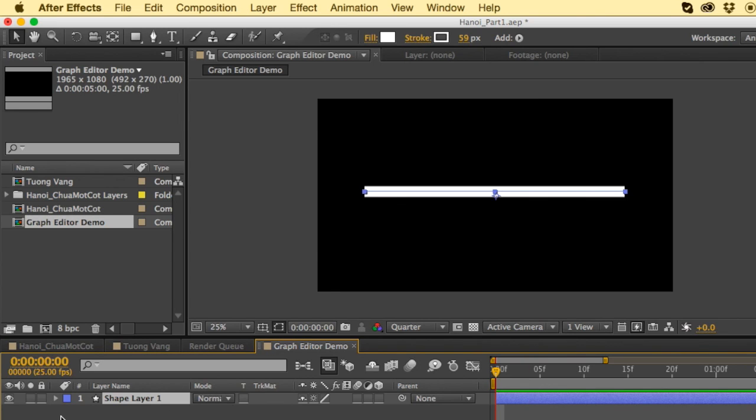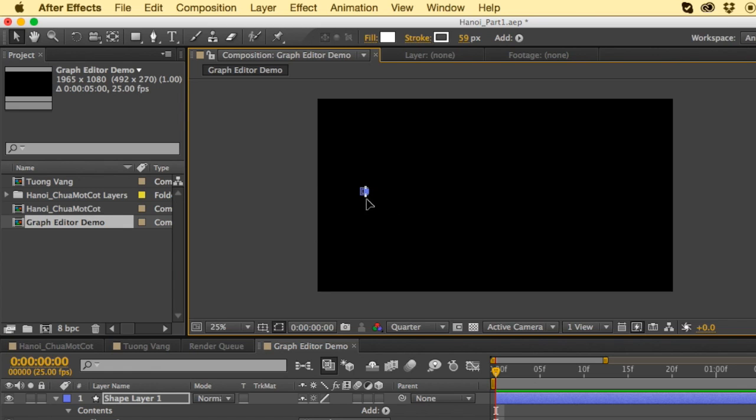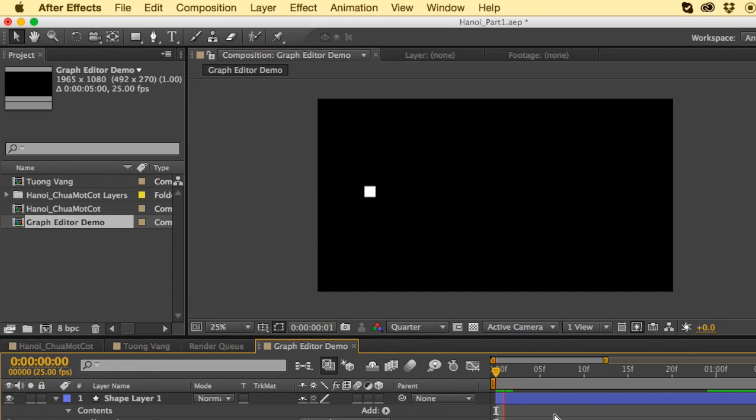I select this shape layer and choose this arrow to display its parameters. Click on Content, click on Shape 1 and click on Path 1. Now I'll click on the stopwatch of the path and drag this keyframe to the 1 second mark. Now as you may know, when you choose the Path 1, not the path, then these empty boxes will appear for you to adjust. I'll click on the second box, hold Shift while dragging it to the position of the first box. When you press play, you'll see the line appear very flatly, right?